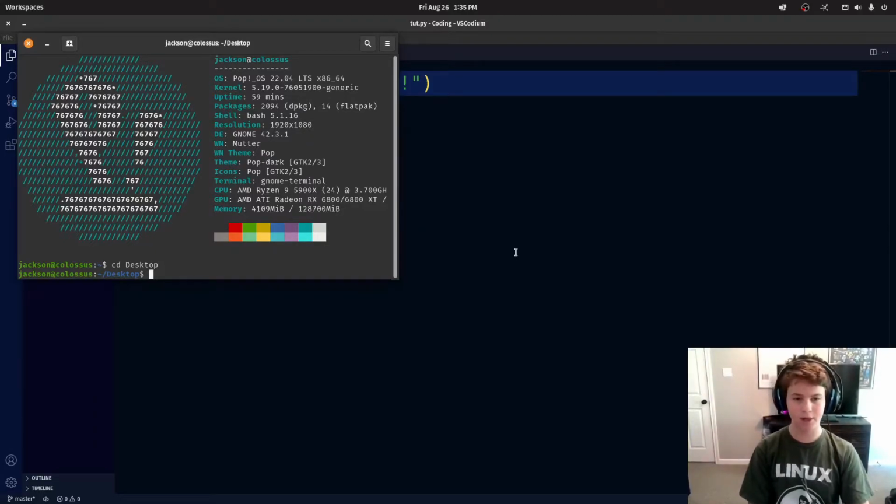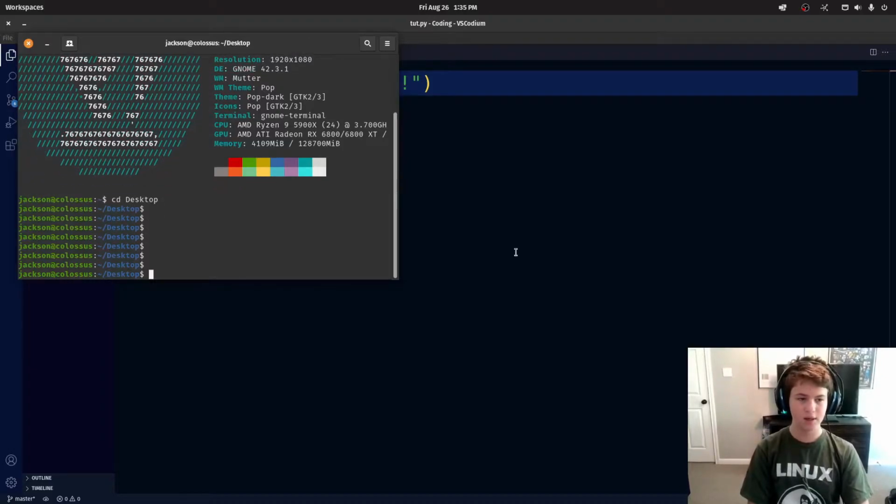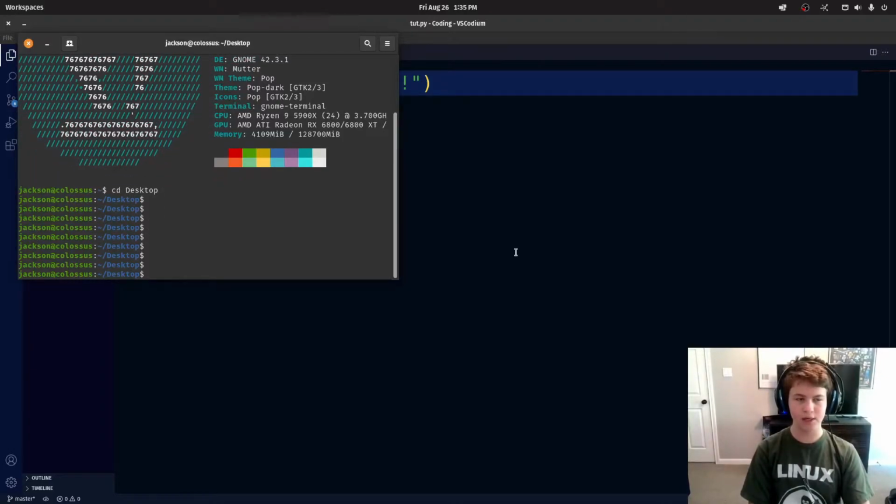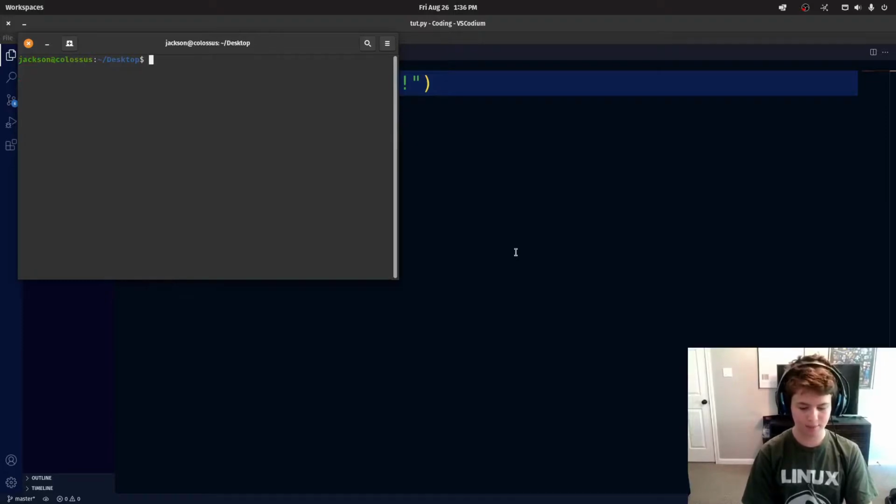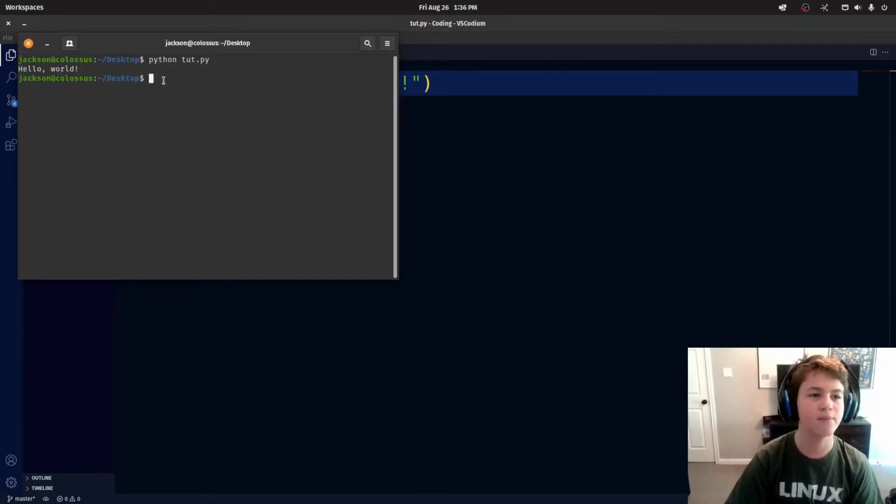They're cross-operating system, mostly, unless you have some really niche operating system that decides to reinvent the wheel, but for the most part, this is all the same. On Windows, it's cls instead of clear to clear the screen. So, I'm going to do python tutorial.py, and as you can see, it prints out to the screen.